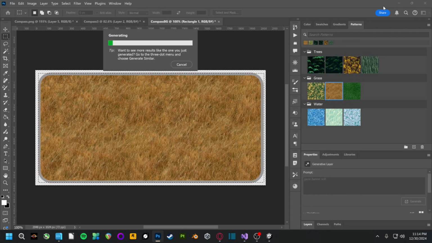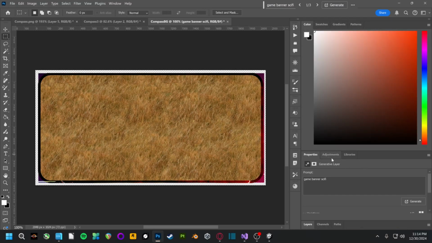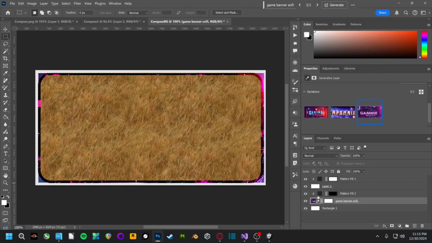I had the wrong thing selected, unfortunately. Okay. Not a problem though. Go back to layers.